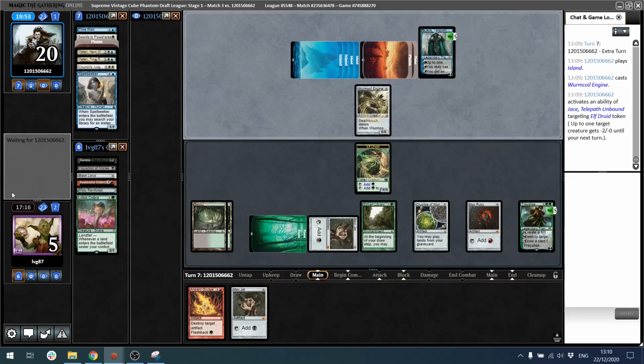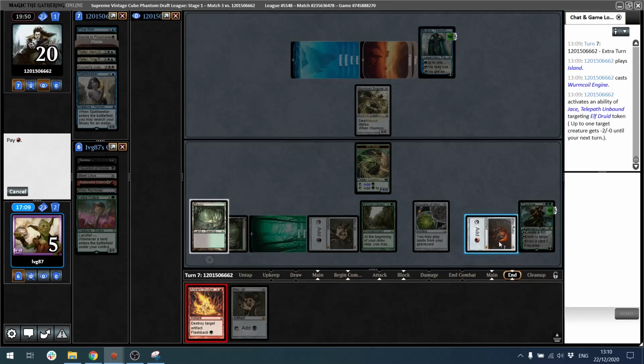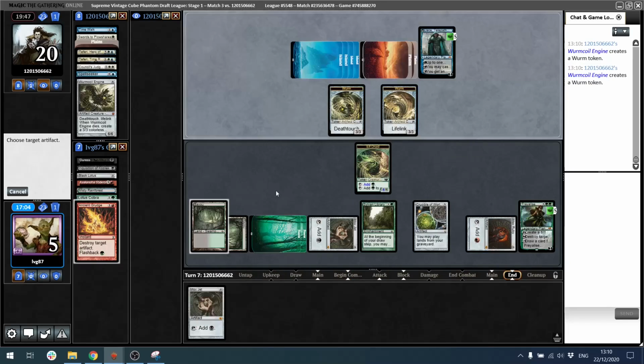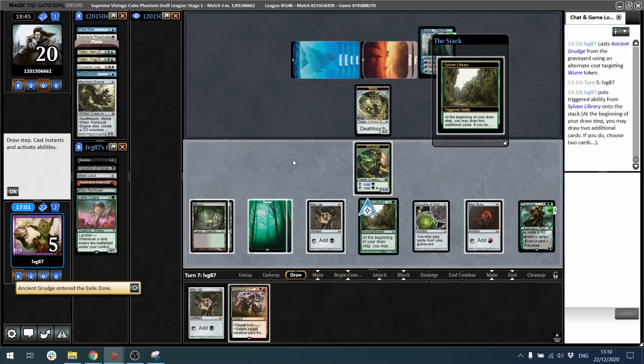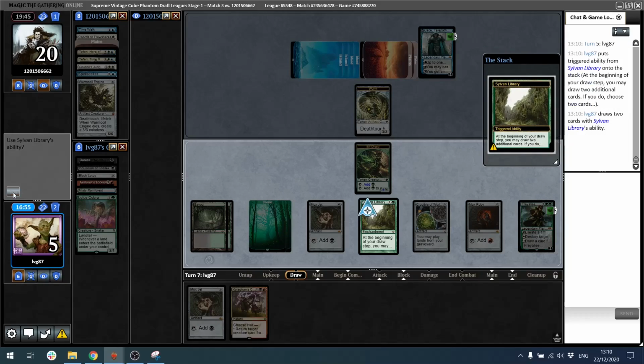Yeah, they shrink our guy. And then this was the last turn, right? So let's kill their Wormcoil. And let's flashback to kill the Lifelinker. Untap. Colligan's Command. Nice. So we get to use Sylvan Library.